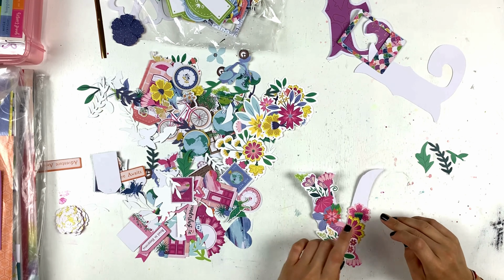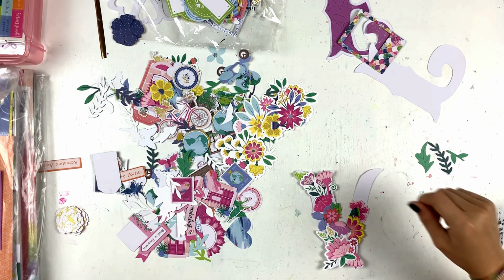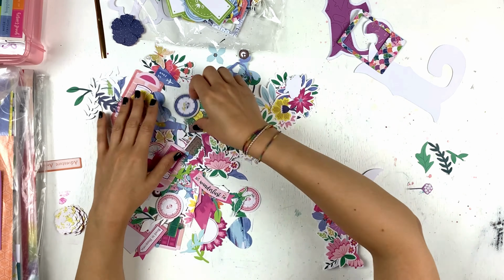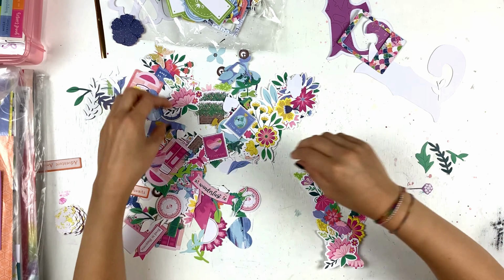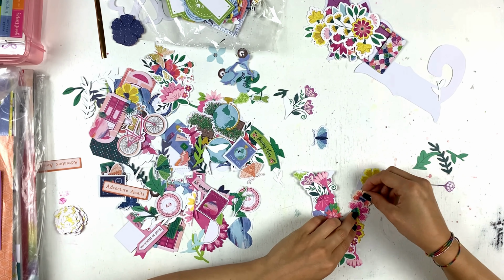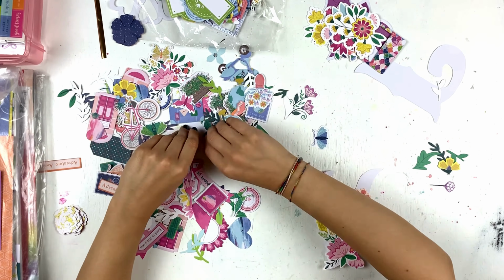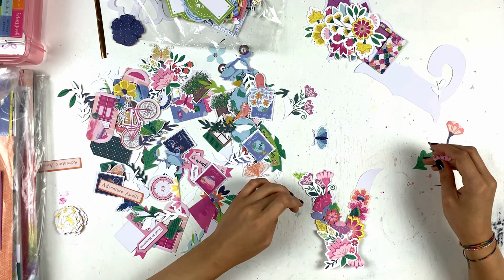So yeah, just putting all the flowers on there. And I was looking mainly for the flowers that didn't have that white border around, but because I didn't have enough of those, I also put some with the white border, but in the end it looked good anyways.